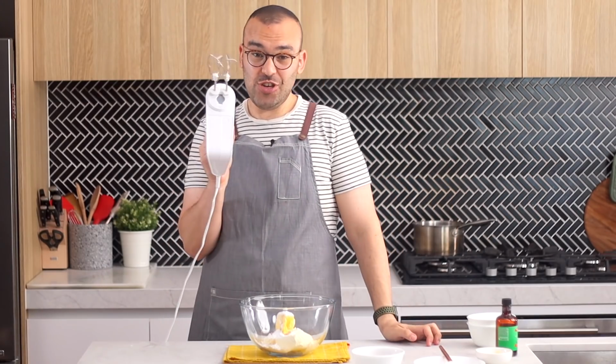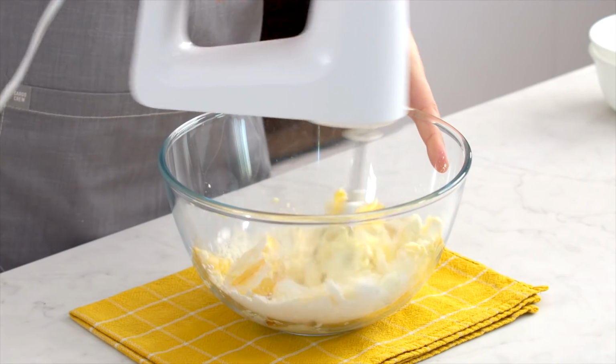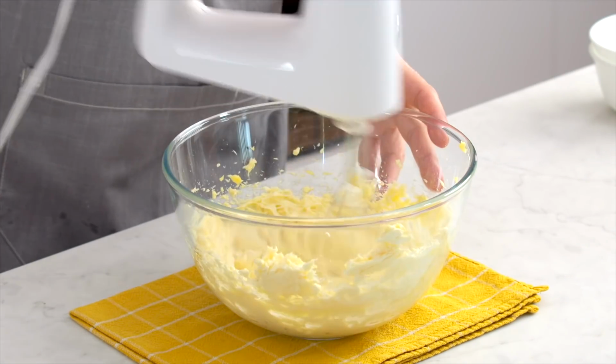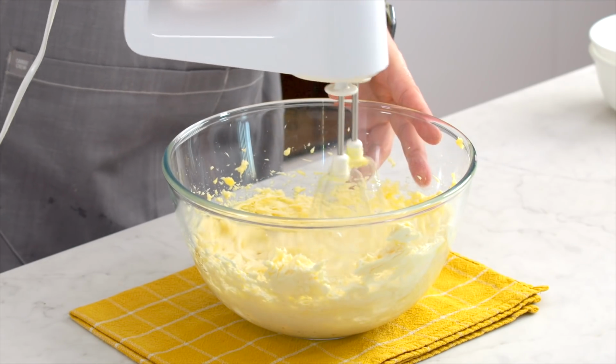I'm going to use my electric hand mixer to mix this, beginning on low speed. When you can see no dry ingredients, bring it up to high speed and continue mixing for about 2 or 3 minutes until it's nice and smooth and fluffy.